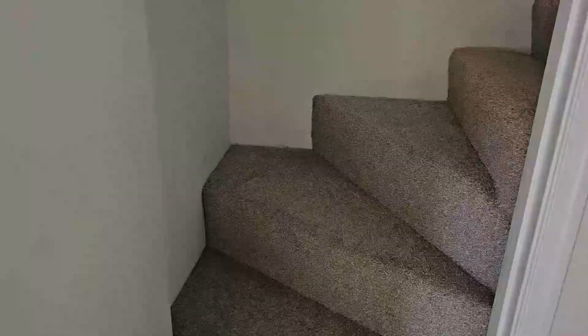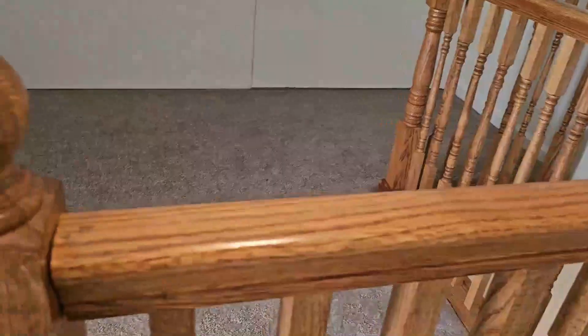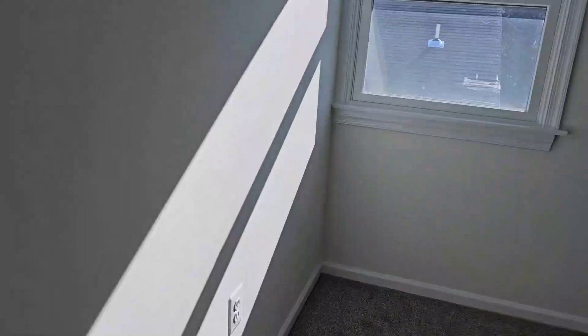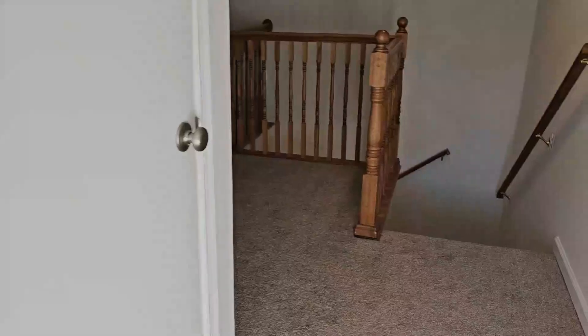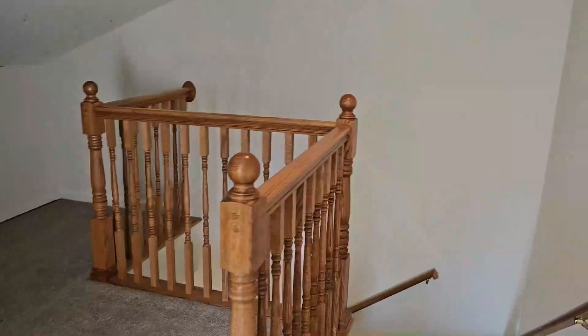That was on the third floor. You've got a little sitting area, office-type nook — but actually this is the whole room. This is not exactly a master. I would say this would be great for kids, because you've got a play area and sort of a smaller sleeping nook. Or the whole thing could be your office — that type of thing.